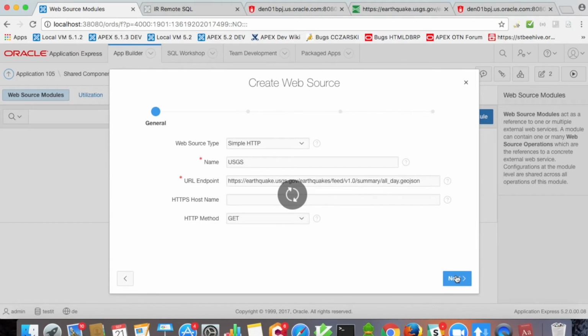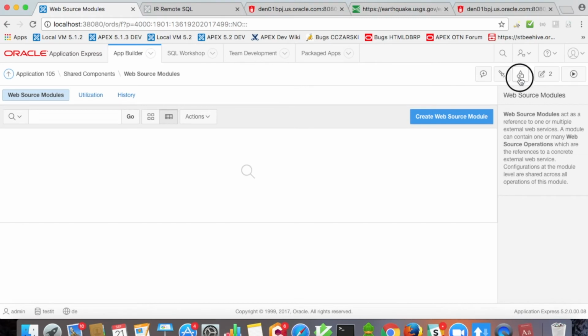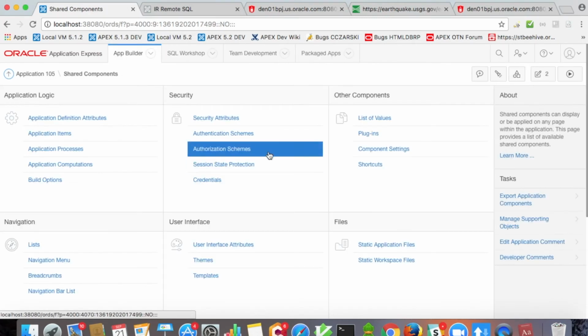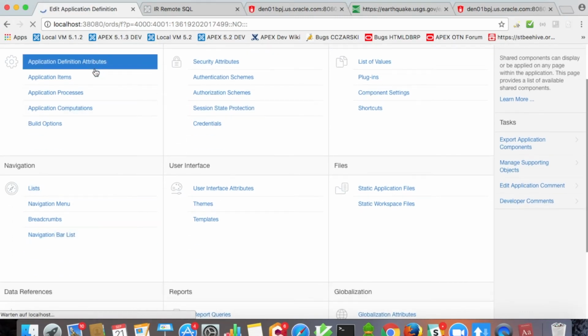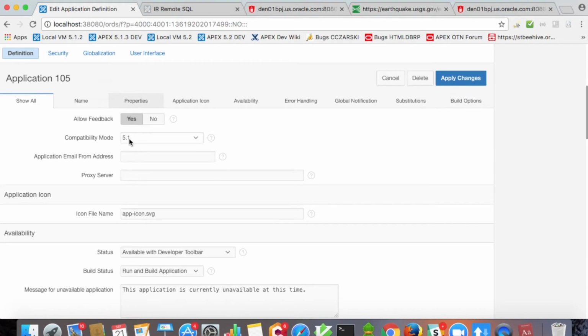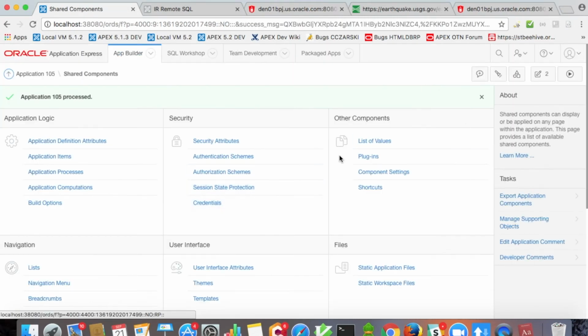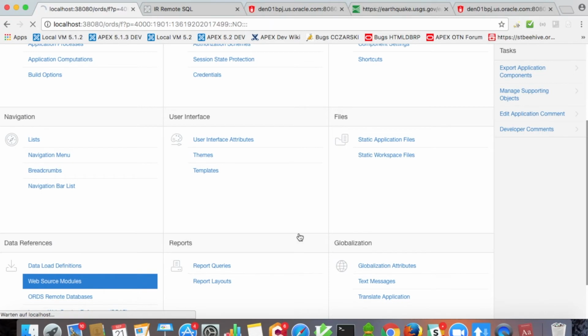And this will, what it always does, run forever, because I've forgotten something, I always forget it. This database is in the Oracle intranet. The earthquake example is on the internet. So we need to go to the application definition attributes and add the proxy server. Otherwise, this laptop won't reach the internet. So having done this, do it again.